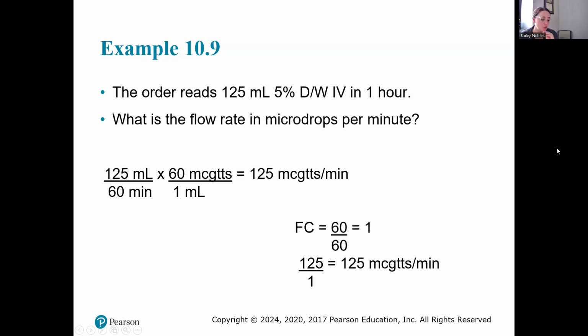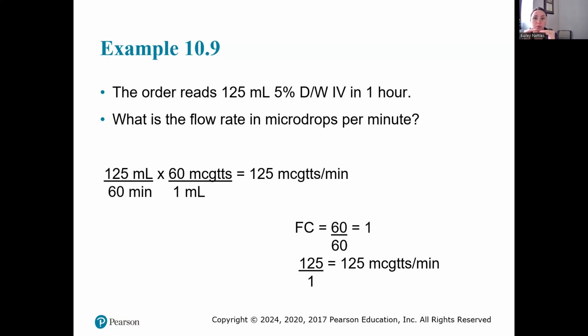All right, so now we have this new one, okay? It's called factor converter. That's what the FC stands for, factor converter. So the factor converter equals 60 divided by your drip factor, okay? It is always 60 on top and then drop factor on bottom, okay? And that will give you your factor converter. Then you have to decide if you're going to multiply or divide, okay? This is how they want you to remember it.